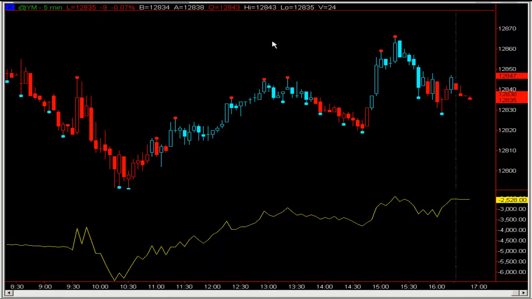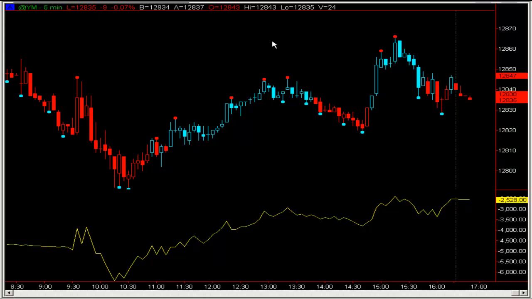OBV, the OBV indicator, also known as the on balance volume indicator. It's a momentum indicator, and the calculation relates volume to price change. It provides a running total of volume and shows whether the volume is flowing into or out of a given security, right? What it really is looking to do is determine whether the security you're looking at is being accumulated by a large number of buyers or sold by many sellers.